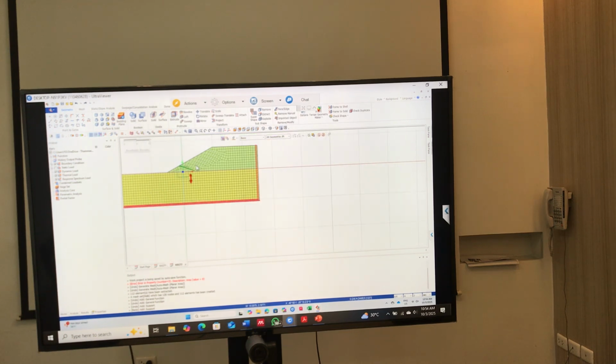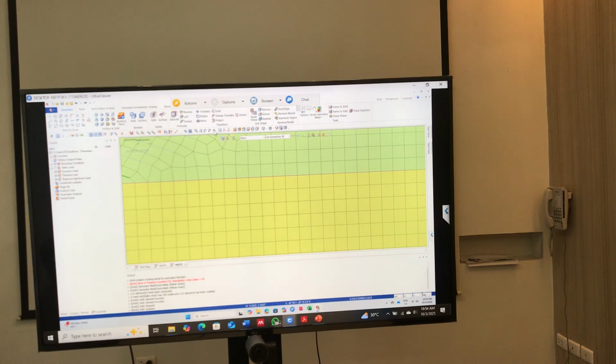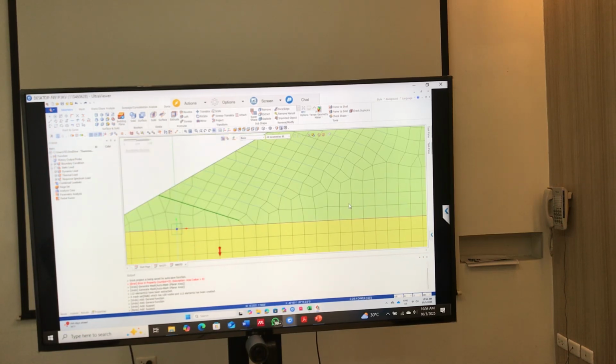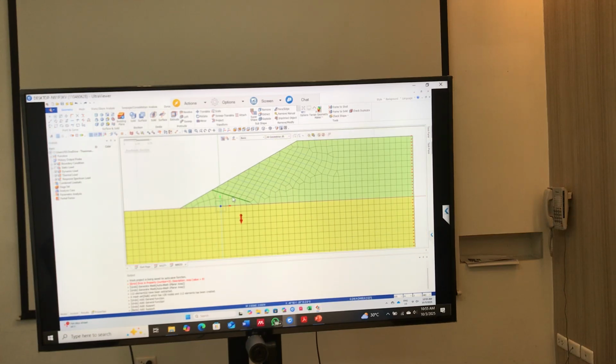Under normal circumstances, this is how they're supposed to be. Okay, so now we have already finished loading.